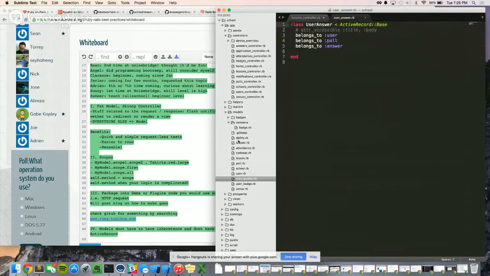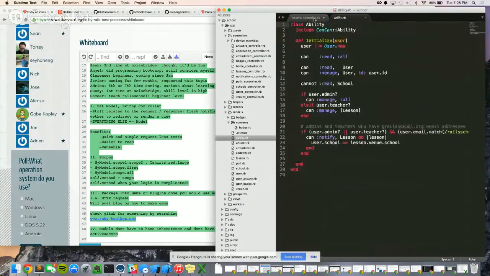But very infrequently do people create models that don't necessarily correspond to the database. Ability is not something in our database. Ability A and ability B, there's no table for abilities. But what the ability model does in our application is it's basically a can file. Can is a gem that helps me determine who can see what in a given application.